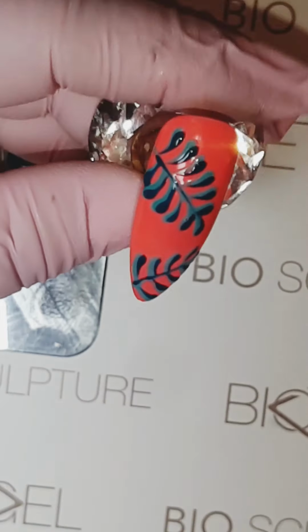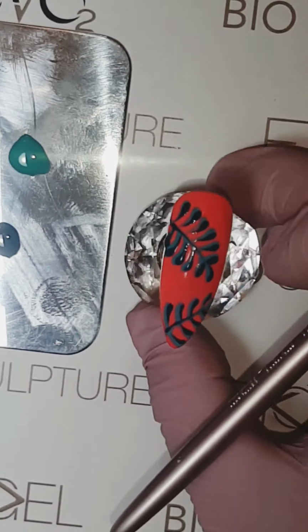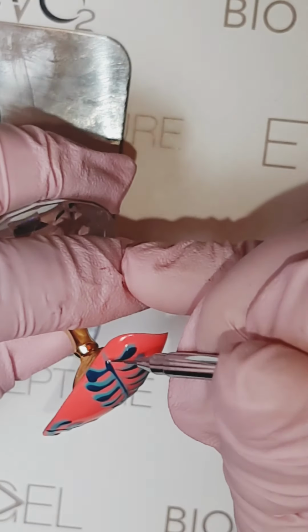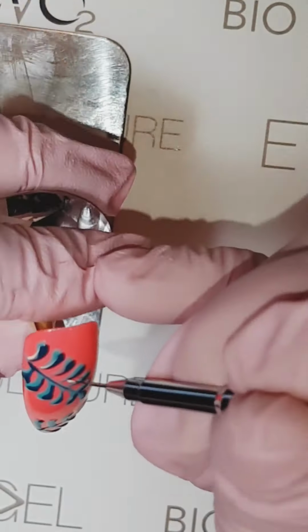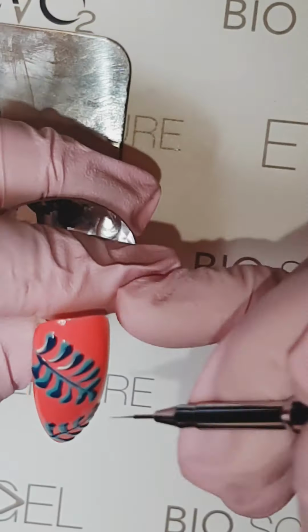Once you have added your Olivia accents, cure in the LED lamp for 30 seconds. I'm going to add one small detail with HP White in between the two colors on my leaves.